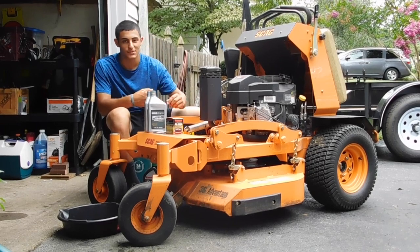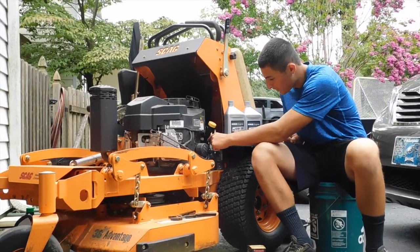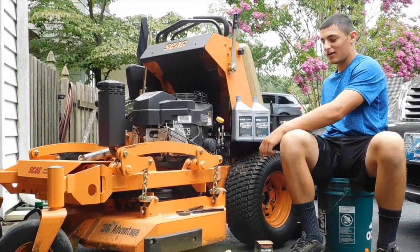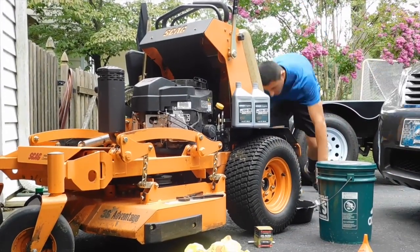So let's get started. Alright guys, we're going to start by putting our oil pan. SCAG runs the drip right through here. It comes out right behind this back tire, so let me line that up real fast, and then we'll get on to the oil change.